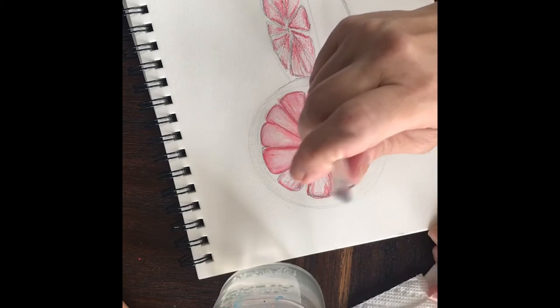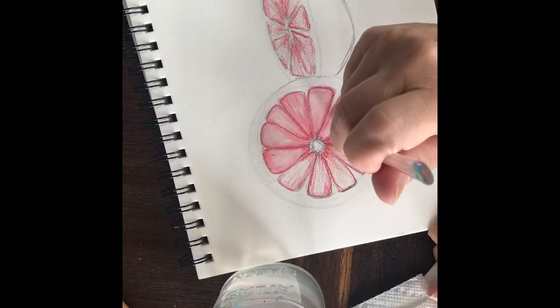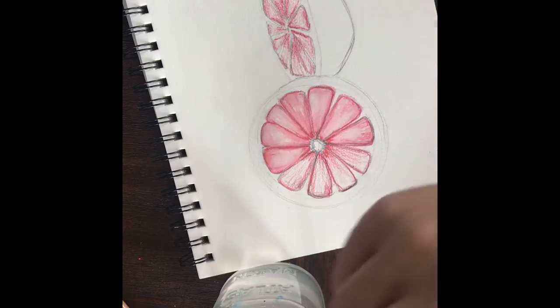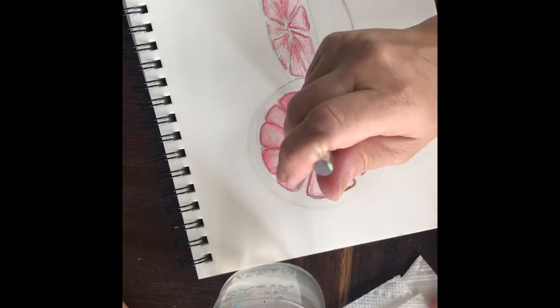If I wanted to add a lot of water and make it a very watery, blended look, I would use a round paintbrush that holds more water in the bristles. So I'm cleaning my paintbrush many times. I don't want to drag that pigment all over the place.